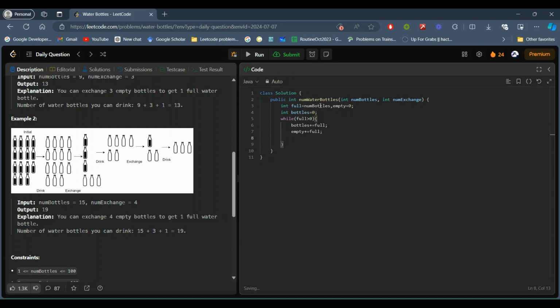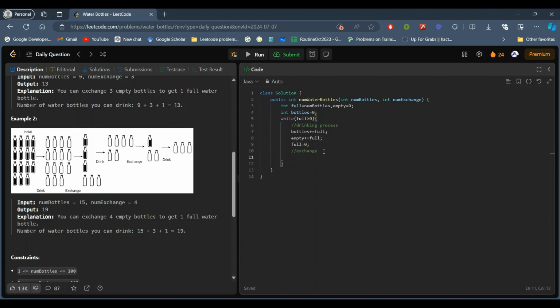And then now we are having empty bottles, so we have to exchange right now. So this was the drinking process. After drinking, we will have these results. And yeah, full bottles will be 0 right now because we are drinking all of the water. We will drink from all of the bottles, right? So all the bottles will get empty and no full bottles will be there.